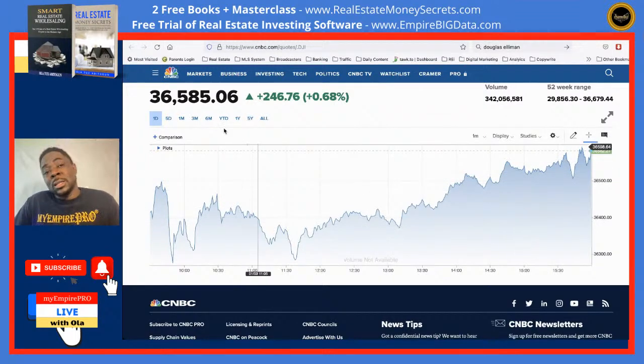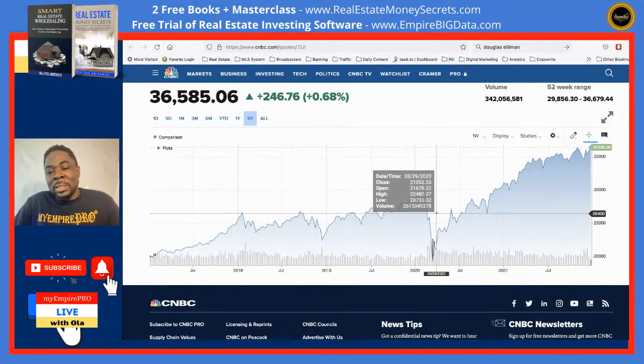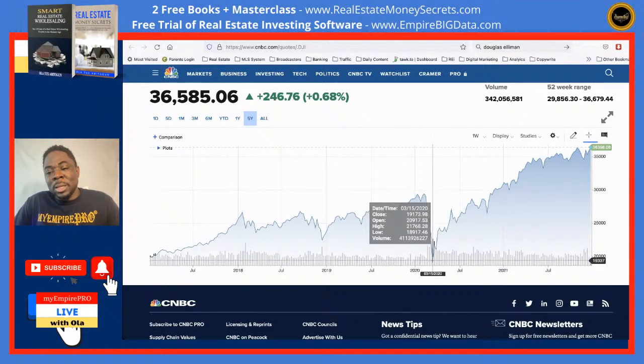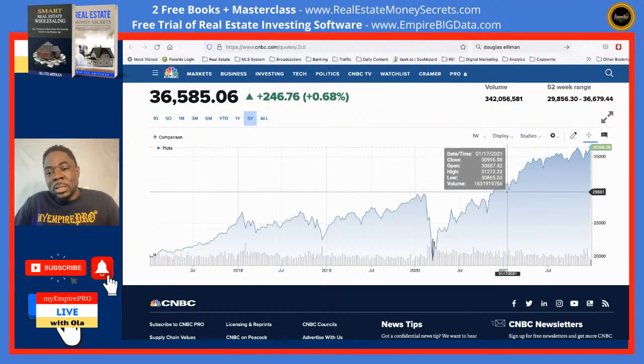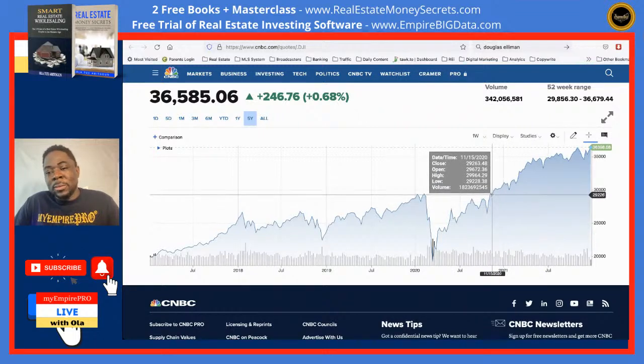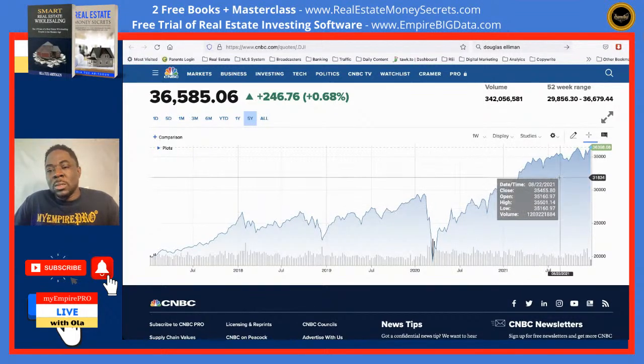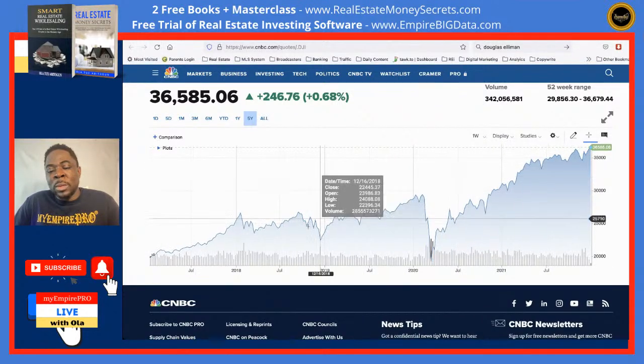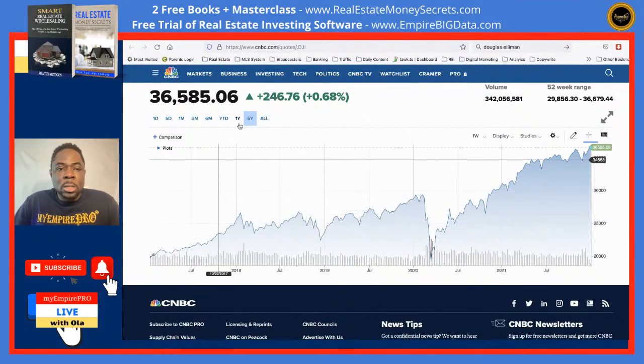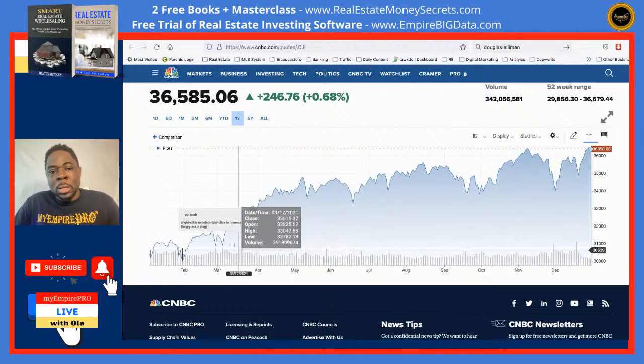But if you know anything, like I've said so far about the market, long term the market is always going to go up. You can see that crash because of the pandemic in 2020, and the market, this is Dow Jones I'm looking at right now, ended up beating that crash in November 2020. That's like a whole year. You know what happened the past few years, right? So I can see the market is rallying again. If you're betting against the United States, you will always fail based on what we've seen so far.